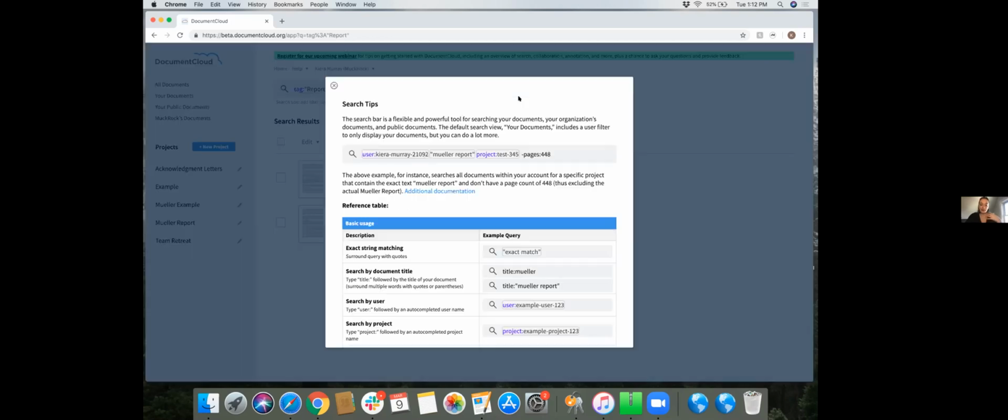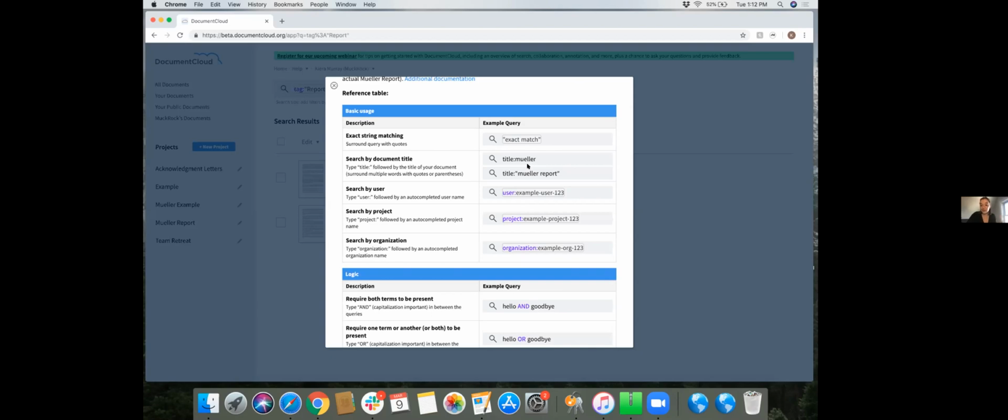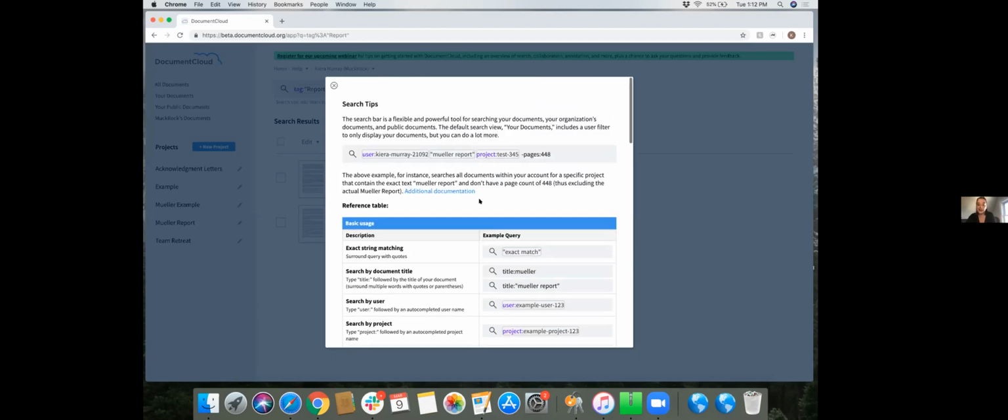So if you look up here, it gives a couple examples of what you can search for. For another example, you can search for a particular organization on DocumentCloud and then see whatever public documents they have. And then under here, it outlines some of the search formatting that you can use, again, for those different properties, but also for the text within the document. After this, Dylan is going to go through and show how to use these advanced searches and give some examples of how you can mix and match the properties and text searches to really narrow down what you're looking for and analyze your documents.